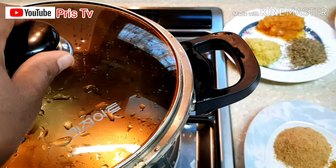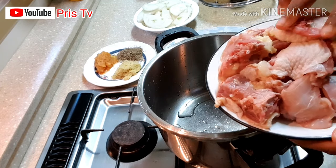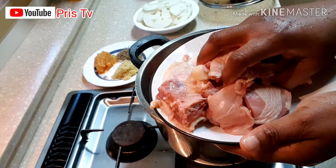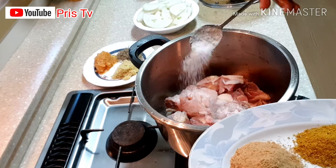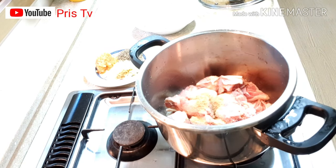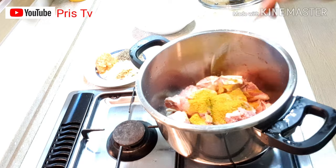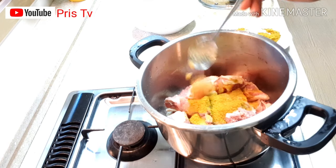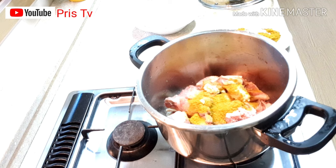So let's season the meat. So we are about to season the meat now. I'll add salt. Yes, salt. Now add my Korean seasoning and some curry powder. Then I'll add garlic, my fresh blended garlic, ginger, and thyme.